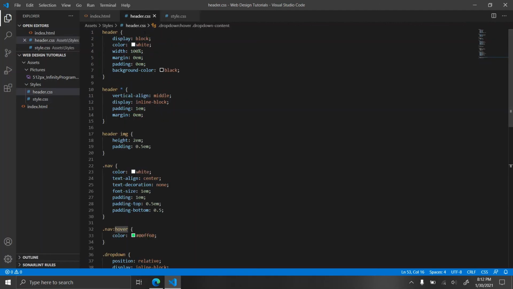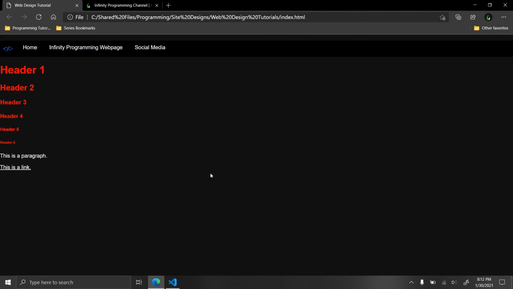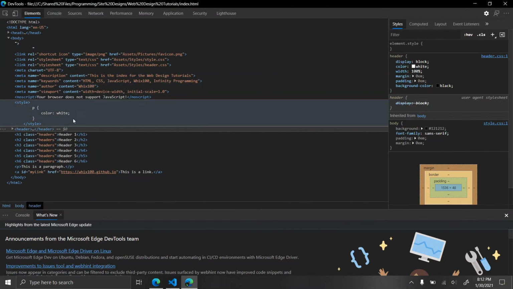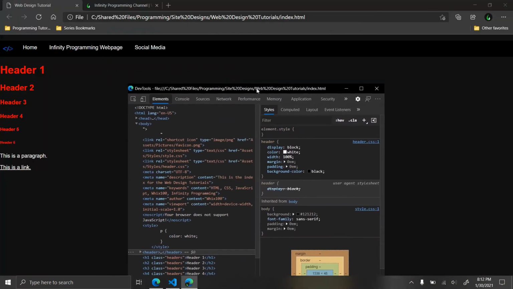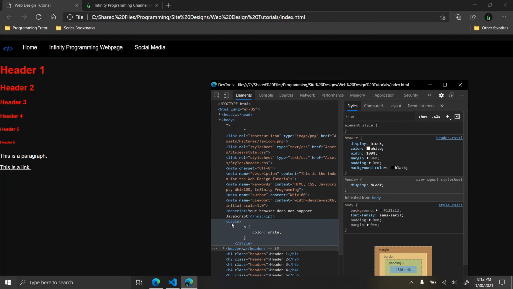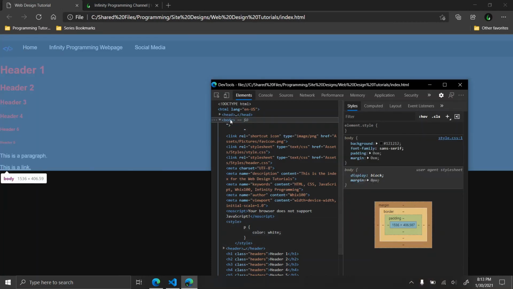Let's check. Okay, so let's right click here, go to inspect, because Chrome and Edge and Firefox, and I guess every other web browser, provides a nice little tool for inspecting. If we hover here, we see no padding, no margin, no nothing. If we hover here, padding, no margin, no nothing.